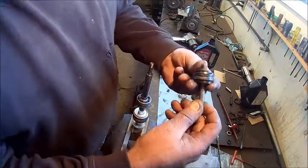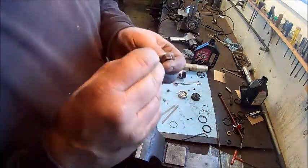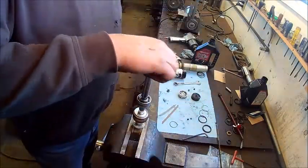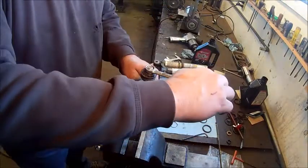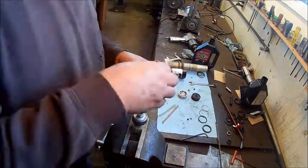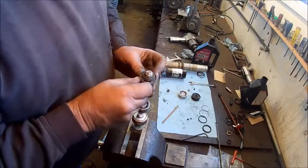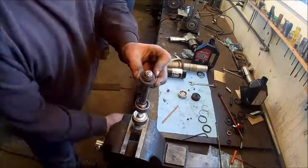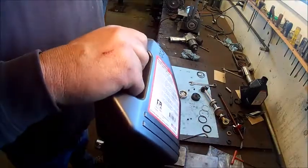Okay, so we're going to take that off just like that, slide it right on. Use the new nut. Tighten to like 15 foot-pounds, so just a good little snugging up is good. And then there's an O-ring that goes on that piston to help push the wear band out against the shock body, which is kind of cool. So here we're going to reassemble it. We're going to fill it up with oil.